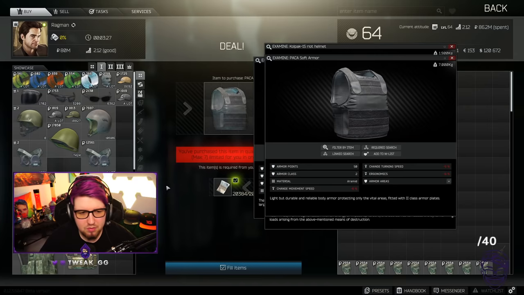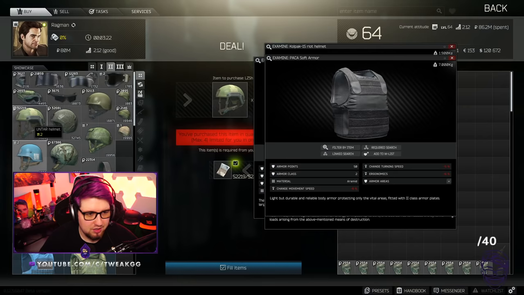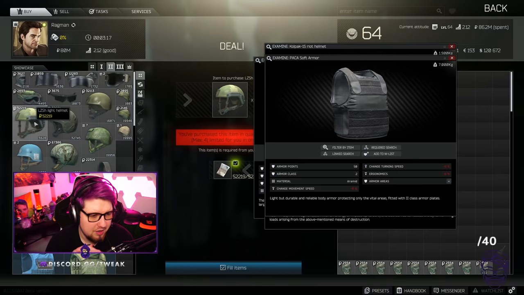So now moving on to level 2 Ragman. If you can get visors for the LZSH early game, and you can grab yourself a decent piece of armor, this will save you a lot in the early game.